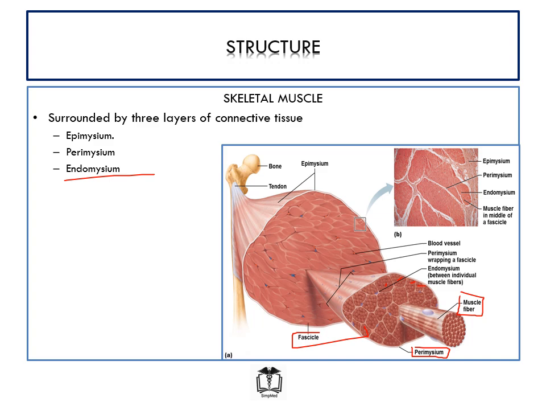And then finally, the collection of fascicles, so when we have multiple fascicles now bundled together by a very large connective tissue, we refer to that as the muscle tissue or muscle tissue organ. The connective tissue that wraps around the collection of fascicles is known as epimysium. So we have epimysium being the connective tissue wrapping around the entire muscle as a whole, the perimysium being the connective tissue wrapping around the collection of muscle fibers to form the fascicle, and then the endomysium, which is the connective tissue that wraps around the muscle fibers individually.